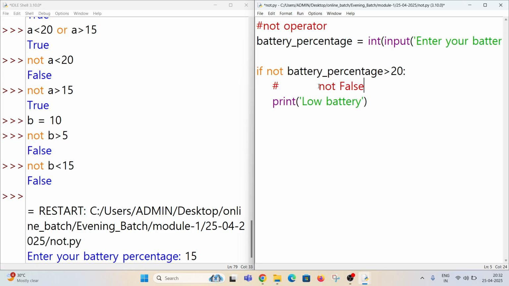Now we are asking not false, then it will show true. It is true because it will just inverse. If we give it true, it will give us false. If we give it false, it will give us true. So this condition is satisfied. So now it will print low battery.